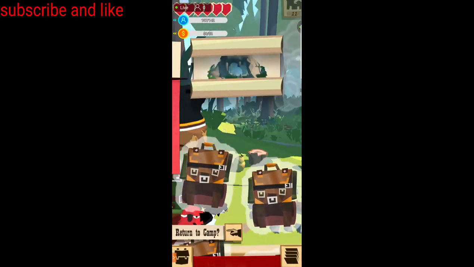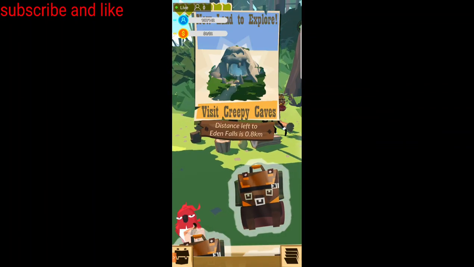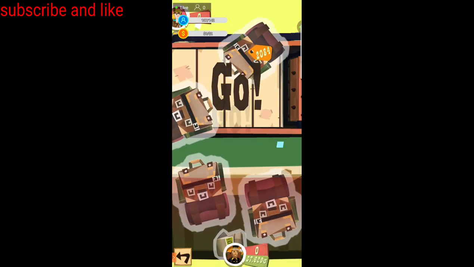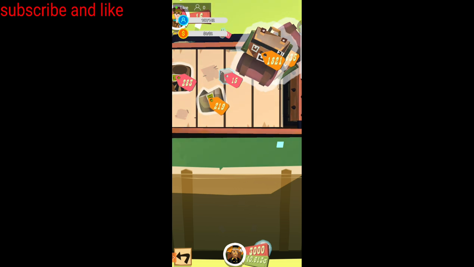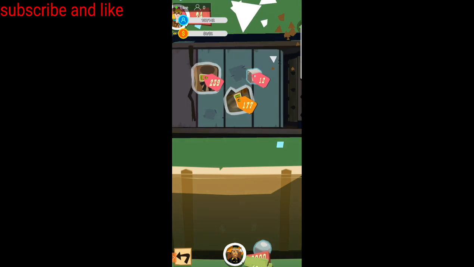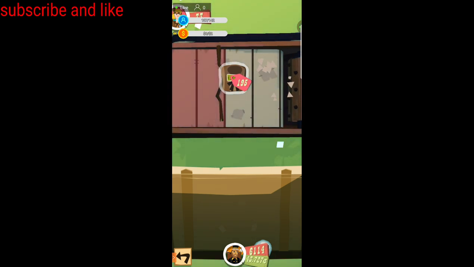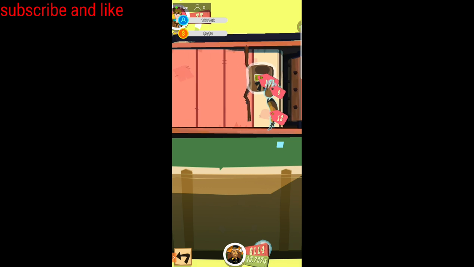Okay, we've done it. Alright. Return to camp. Oh my gosh, that's annoying. Try to pick it up. Alright. Quickly do it. Yes, we did it. All right, I'll take that. Okay, some people need them. Give that guy a chance to buy it. Oh, he bought it. As soon as I was about to get rid of it, he bought it. All right.